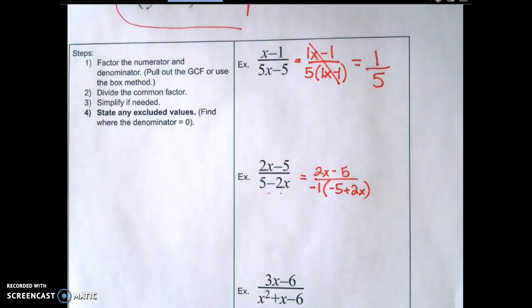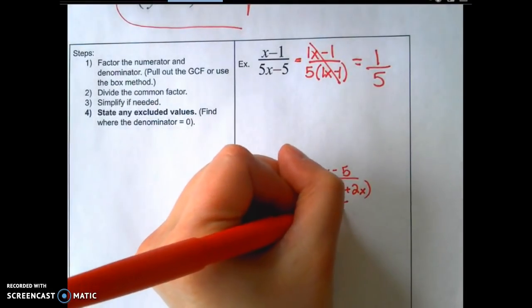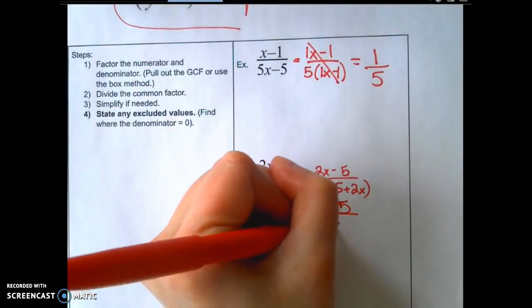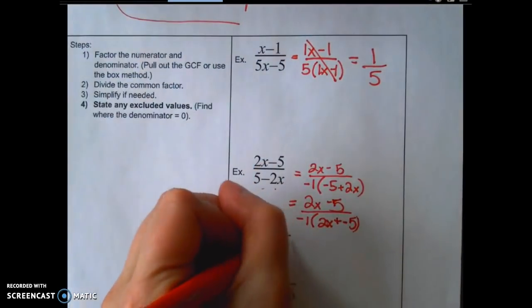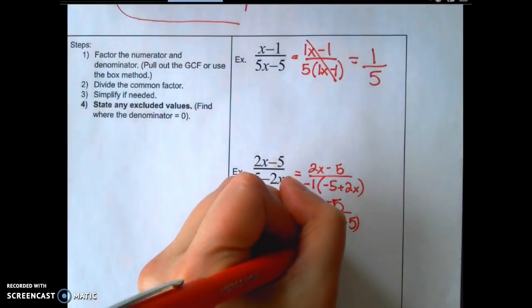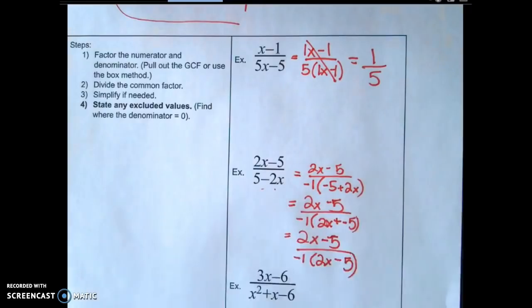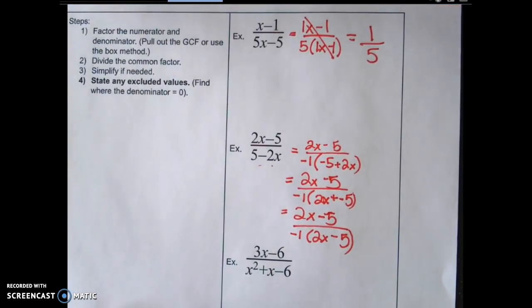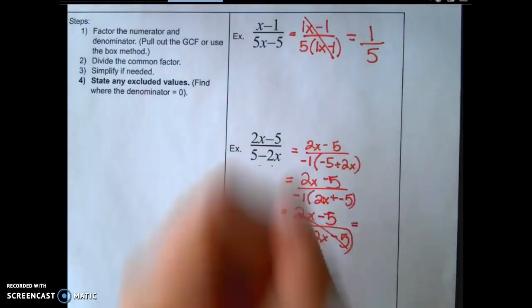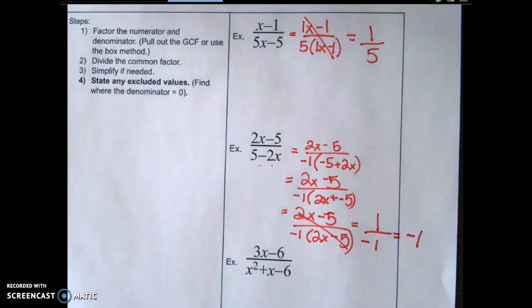Okay, so now this is starting to look a little bit different. I can go ahead and rearrange this one on the bottom so that the x is first: 2x plus negative 5. And actually, 2x plus negative 5 is the same as 2x minus 5. Oh, hey, that worked out nicely because now you can see that I have a 2x minus 5 in the top and a 2x minus 5 at the bottom. Those will cancel out, and I will just be left with 1 over a negative 1, or negative 1. Nifty.